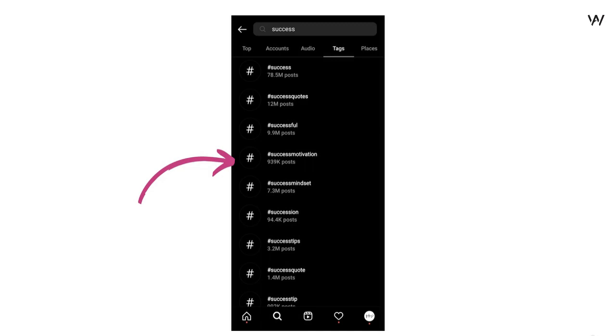In a similar fashion, you have to find 5 big tags, 10 medium tags, and 15 small tags as per the hashtag bucket. So I hope you understood how to use the hashtag bucket in order to find your right hashtags manually. Okay, great. Now let's move on to the next way to find the right set of hashtags.